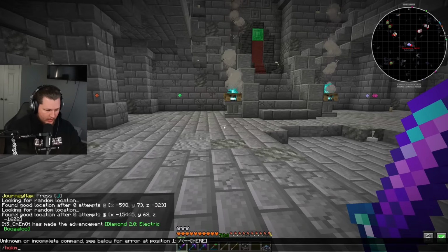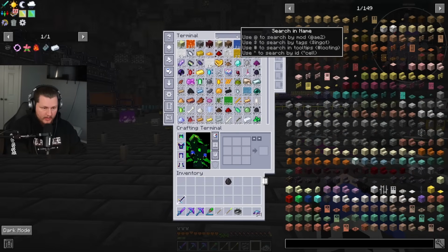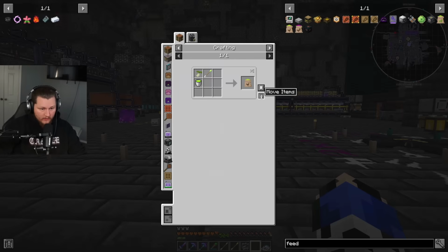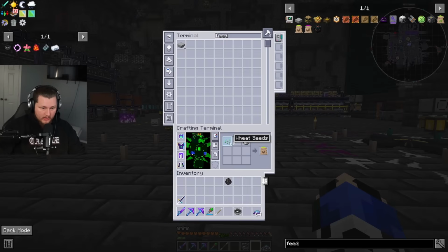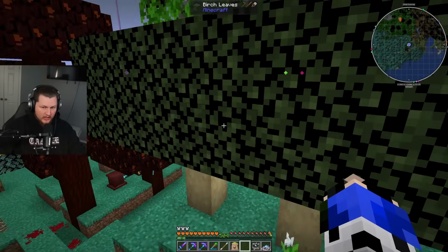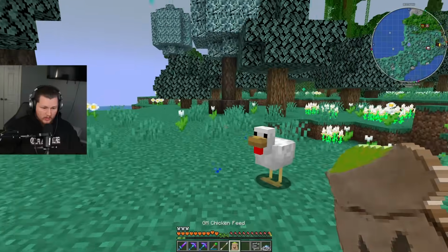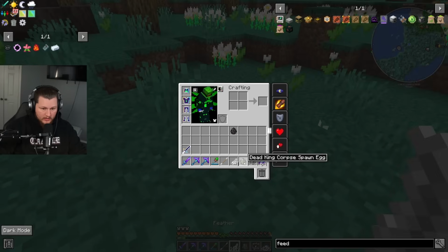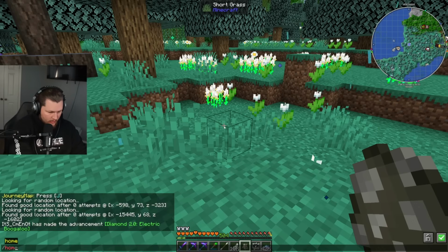We will go /home. We want to craft this into a feed. So we create a chicken feed using a bucket of XP, the mob swab, and some seeds. We're going to take that and feed it to a chicken if we can find one. There we go. And then that gives us the Dead King corpse spawn egg. So that's what we're going to use.